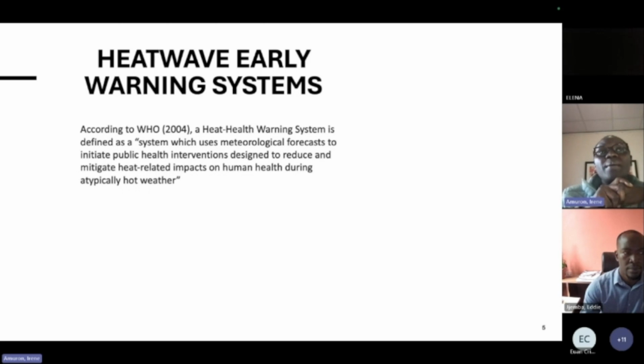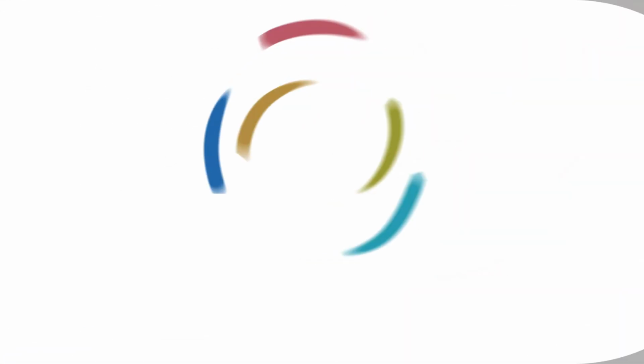Of course, heat becoming a health impact, we are looking at its impact on the human body, on people, and if we look back over a decade ago, 2003, where in Europe we had over 70,000 people dying as a result of extreme heat, heat causing impacts on people, causing heat stress, heat stroke. So all these impacts of heat on the human body, on the human system, caused it as a public health concern. And so, yes, the reason to zoom into the heat health early warning systems.